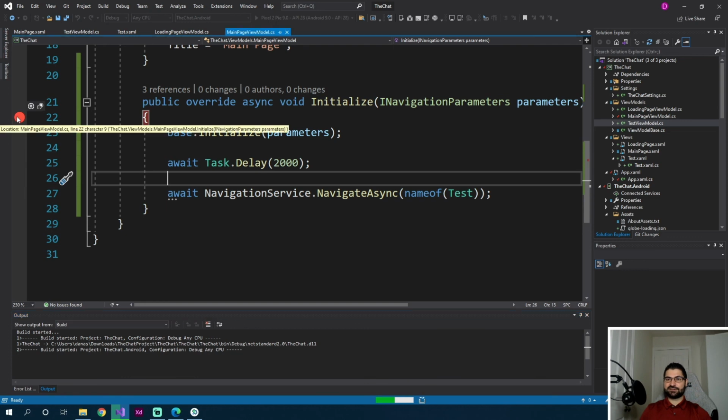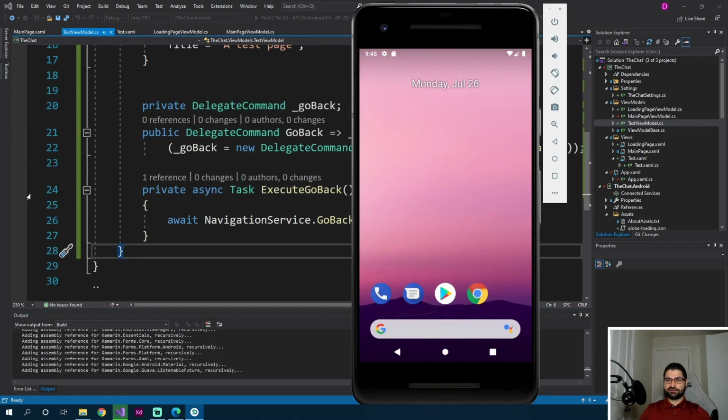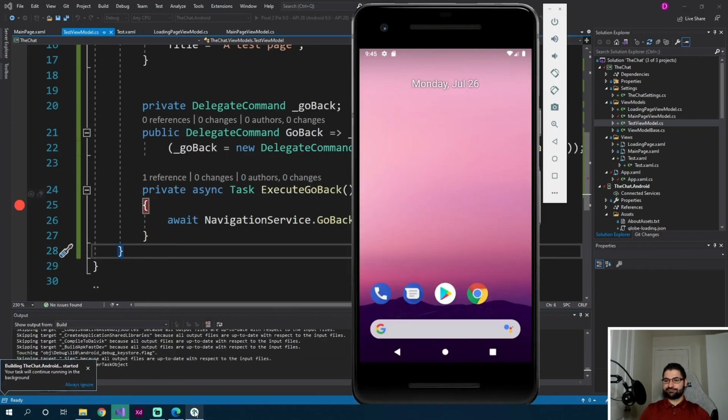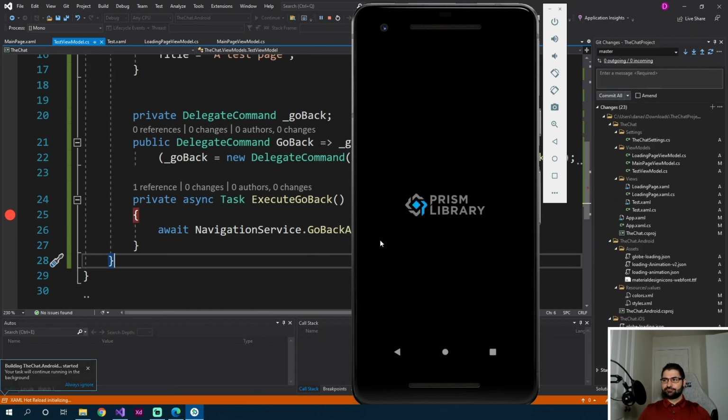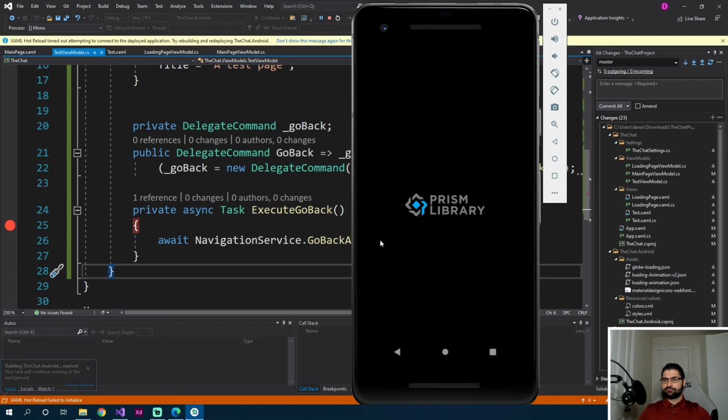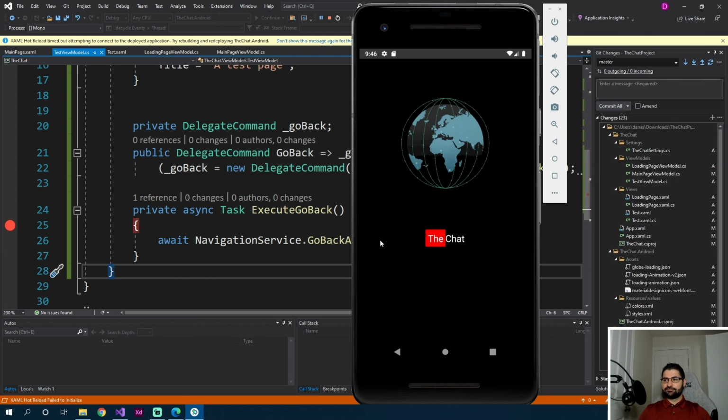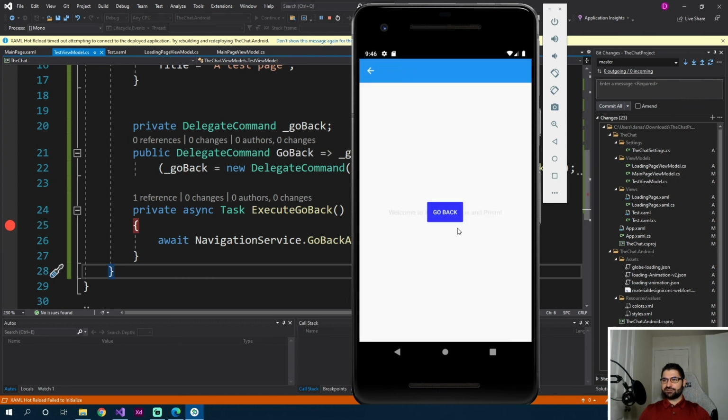Oh, that's initialized, that's not where I wanted, so in here. That's our main page, and this is, oh, look, so now it's added the top navigation bar and the back button over here, which is by default going to take us back.